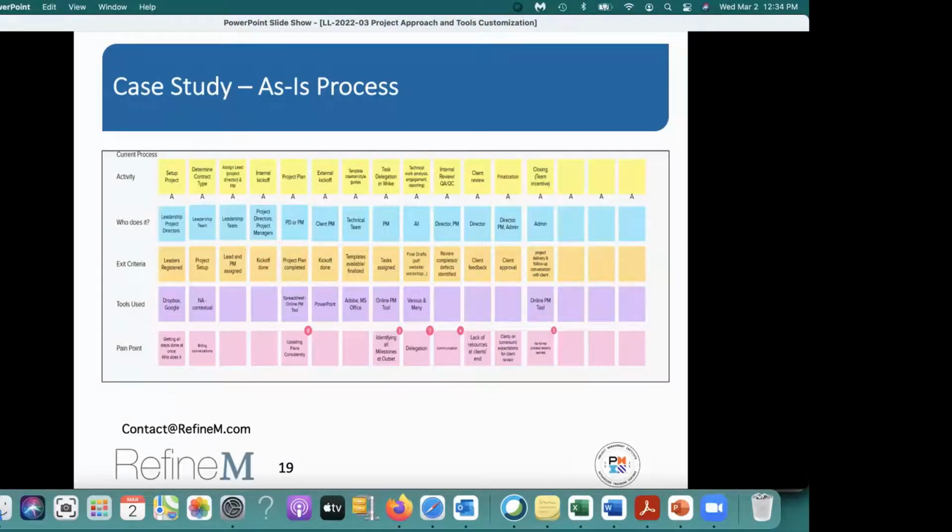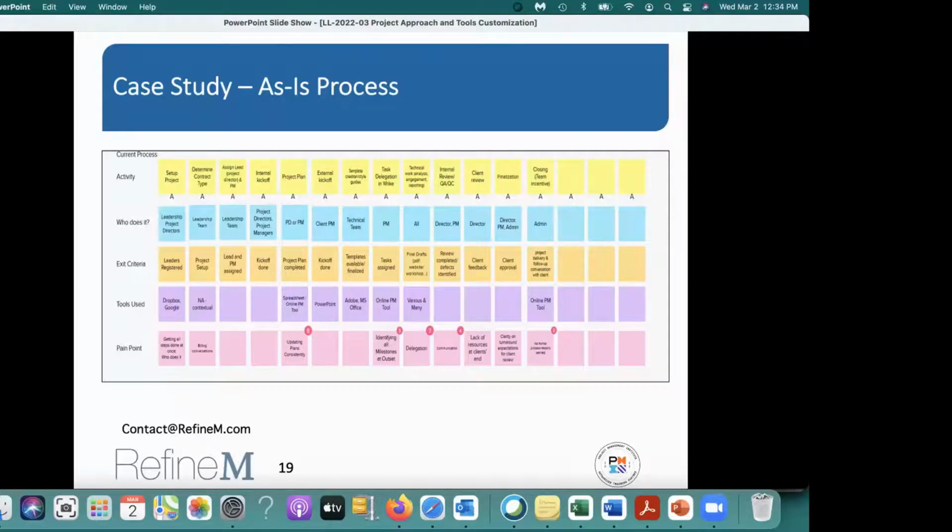So this is a very typical process that you will see: set up the project, determine the contract type, assign lead, internal kickoff, project plan, external kickoff, template creation, task delegation, technical work, internal review, client review, finalization, close.